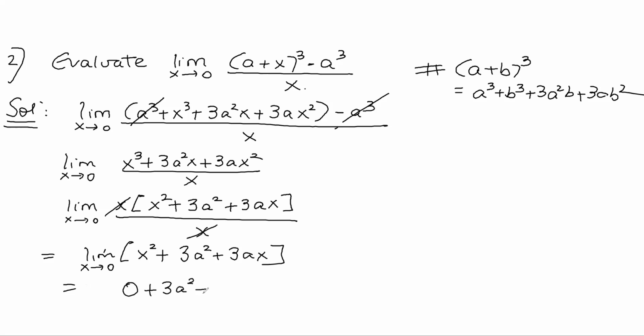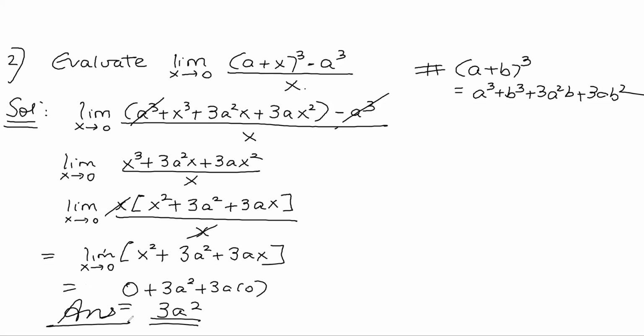So I use the formula of a cube minus b cube. Should I use this one only or should I cut that one? You can use any method as far as you get your answer as 3a square. In maths, I am completely flexible in my lectures. If you don't want to follow my method, I will actually salute you if you create your own method and get the same answer. Whichever method is fine with you, but you should be getting the final answer as 3a square no matter which road you take.